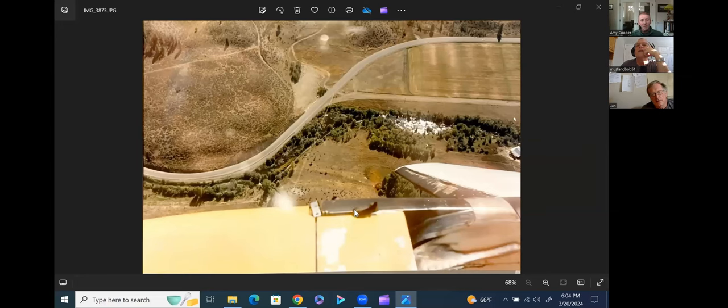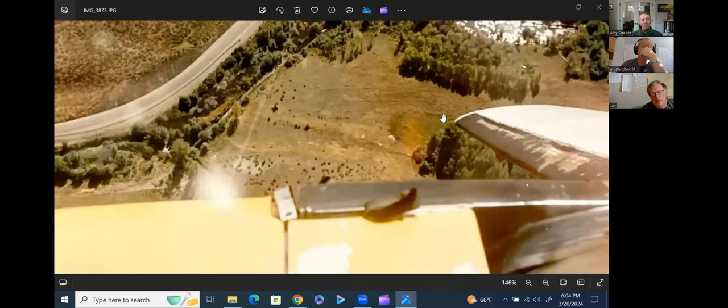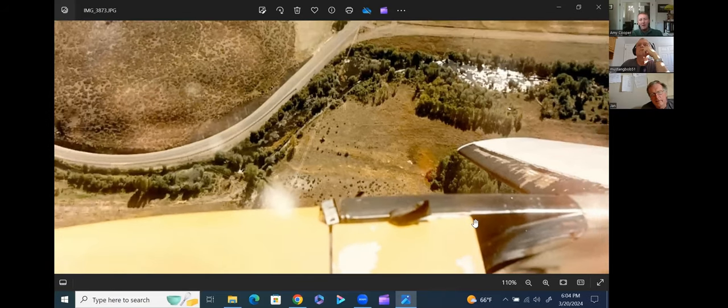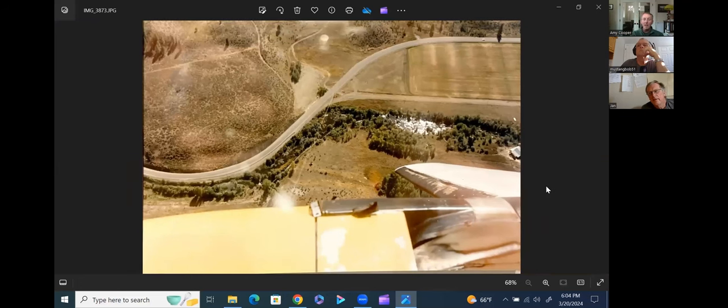Look at that. So this was on the last leg from Billings to Everett. We did a flyby in Twisp, Washington, which is in north central Washington. And that was where our ferry pilot, Hugh Glassburn, lived. So he phoned ahead before we left Billings and had a bunch of his friends out there on the ramp at Twisp. And we did a flyby. So this is in the climbing turn after the flyby.